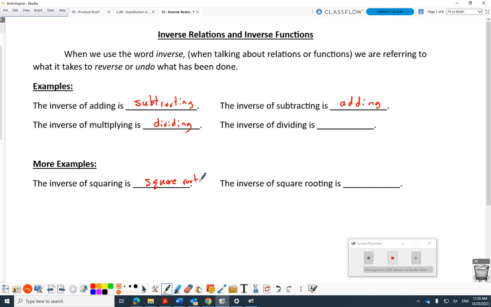Now, I just want to mention something that will come up later: probably we should do plus or minus square root. You're supposed to have seen that in grade 10. I'll do more on it later, but I'll just write square root here, because I hope we know what we're talking about. Squaring, square rooting. The inverse of square rooting, which comes up less often, is squaring.